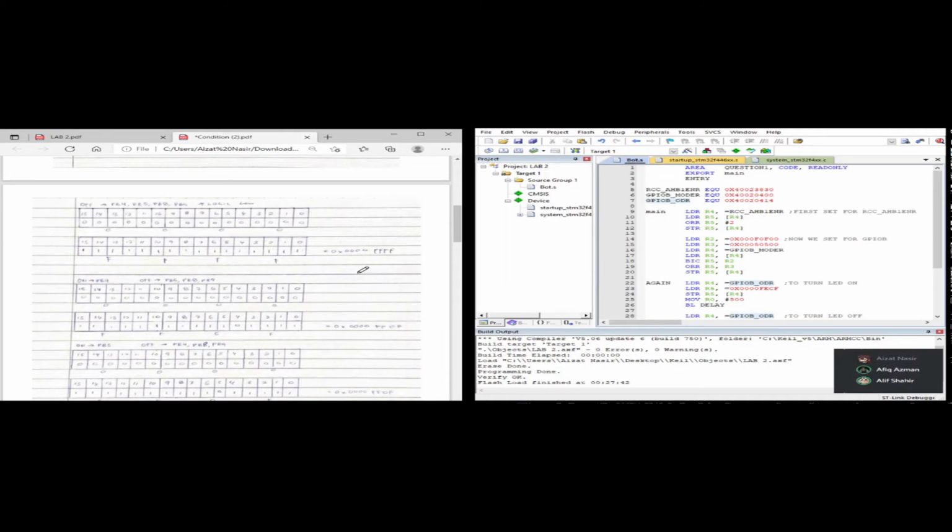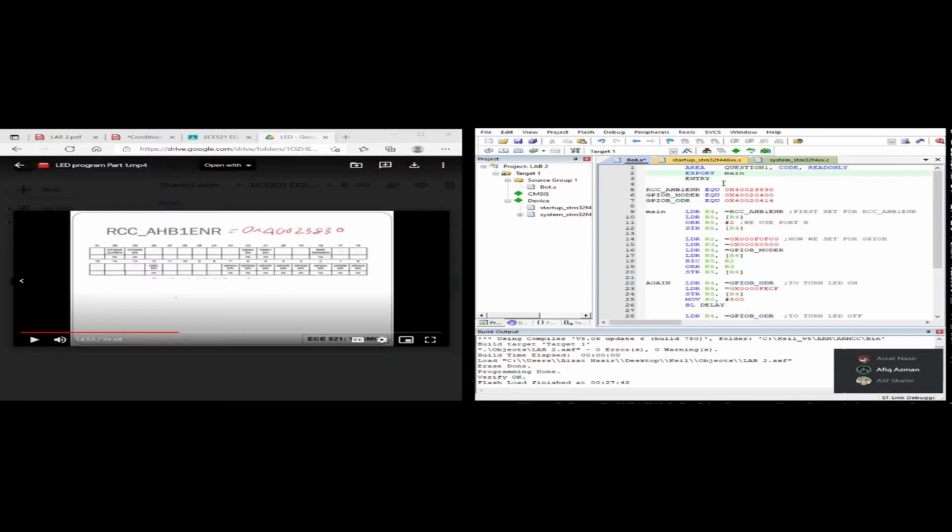In order to make it blink, we have to turn off the LEDs after they are turned on. As the circuit is logic low, we will use 1 at the ports to turn off the LEDs. So ports 4, 5, 8, and 9 will be put as 1, whereas the other ports that are not used and not declared will also be put as 1. So the value that will be used is 0x0000FFFF.